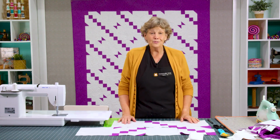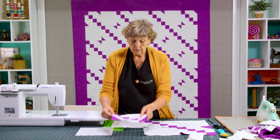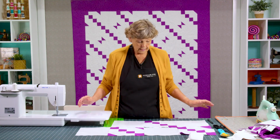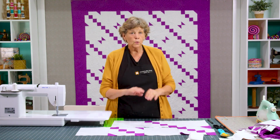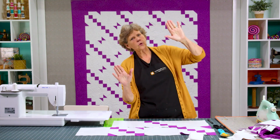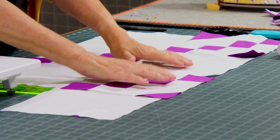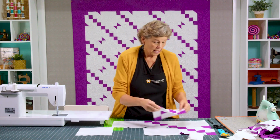Now I thought this was really fun and fascinating. Whoops, this one is wrong. Oh, I almost let that go. All your chains go the same direction, so make sure, whoo, that would have been a big mistake. I would have had the quilt finished and gone, what is wrong with that one corner? So anyway, make sure they're all going the same direction, and your quilt will come out perfect.